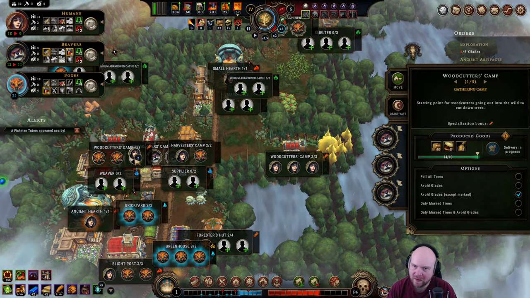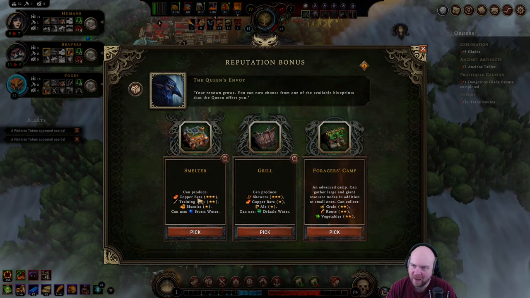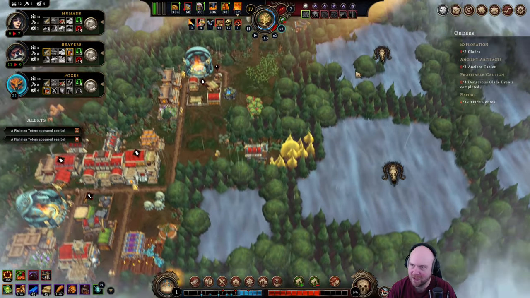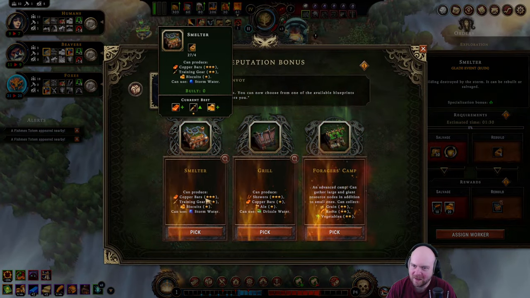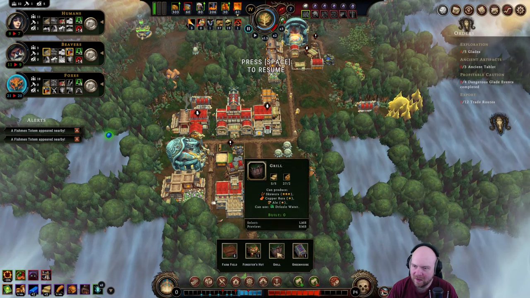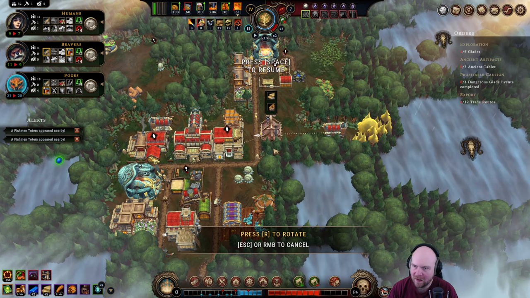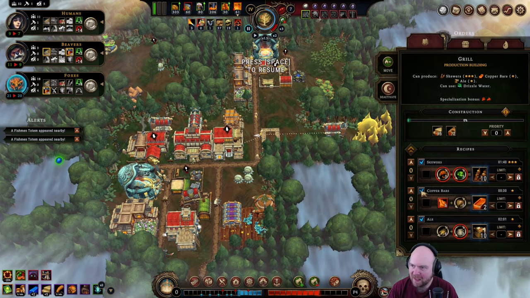Okay. Smelter, I think there's already one waiting for us. Let me just double check. That is a smelter. It is waiting for us. Plus, who cares? The grill? Yeah, there's a world where the grill matters. We're gonna make skewers. Mushrooms and roots.